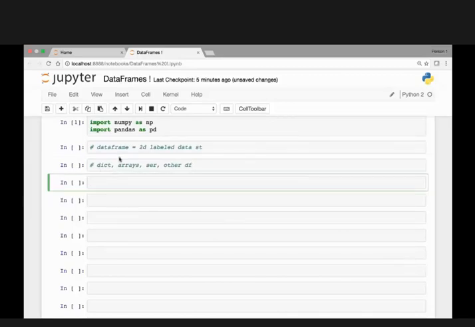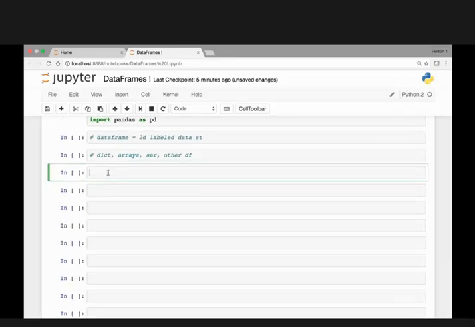And while we create data frames, we can pass index and column arguments. Those are optional. And if we pass those index and column arguments, our data frame will have those passed indexes and columns.